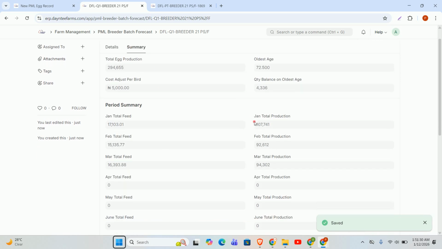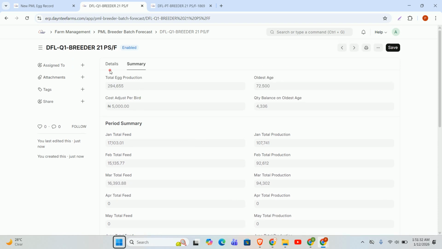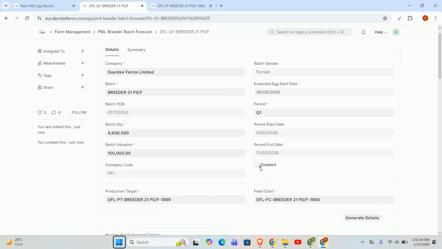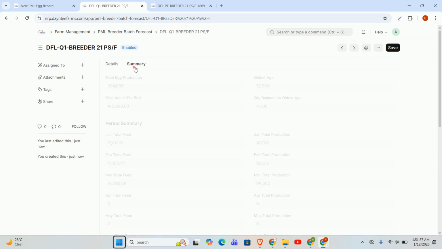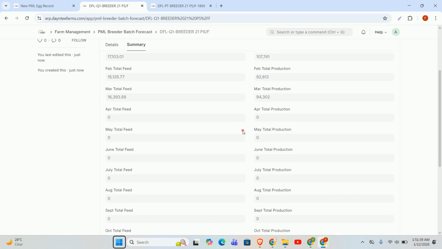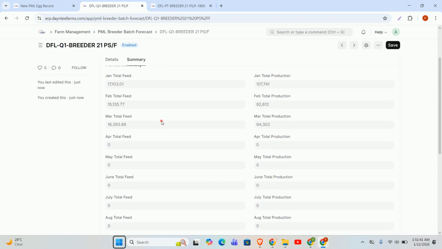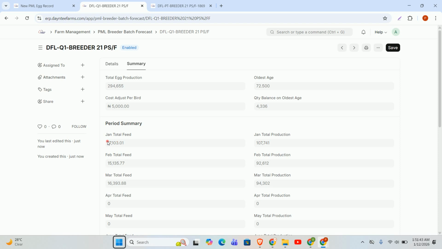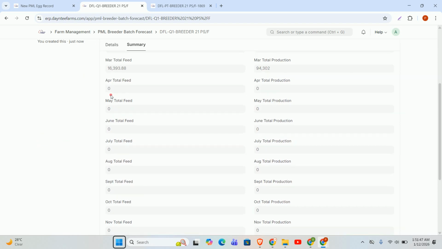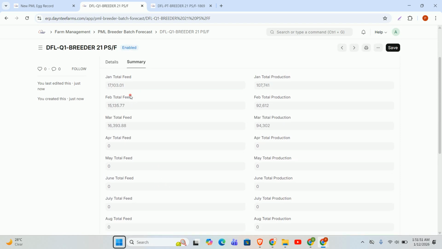Look at this as well. After this, you would see that there is another column here called summary. This will show the summary of, remember, we did it in March, so that is why April, May are not showing, but till March is going to give you value.